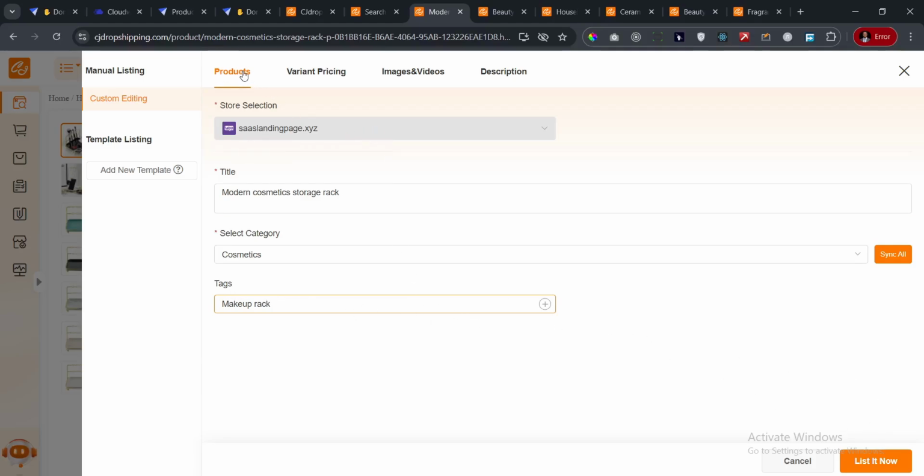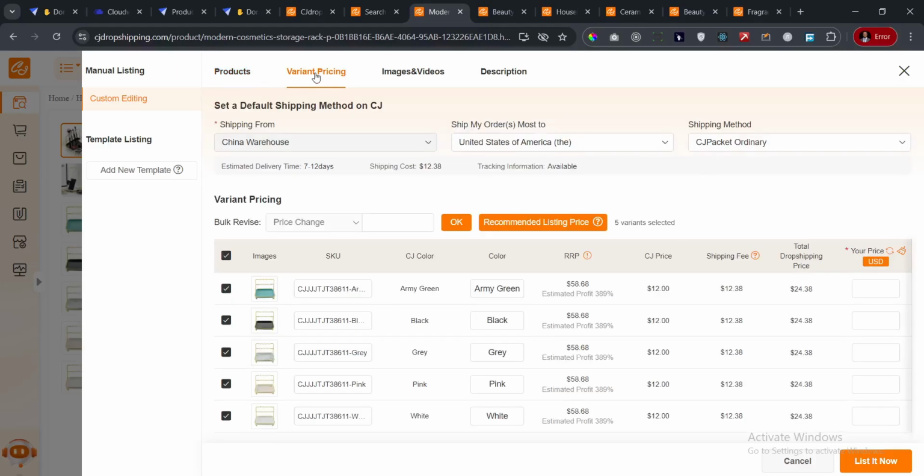All right, so after the product, you want to click on the variant pricing. Now listen very carefully. This is where you need to pay attention. So this product actually costs, the CJ price, or the price on CJ Dropshipping, is $12. That's how much it costs. My address on my shop is United States of America. So to ship to my own region is going to cost $12, but this is a variable price because you are expected to have orders from different parts of the world. So you can have orders from Europe and from different parts of the world, yes, but the average price is $12.